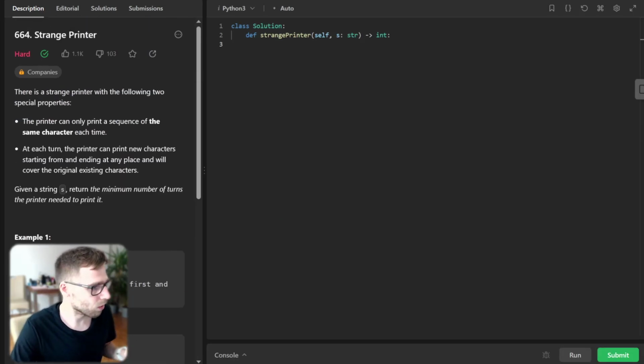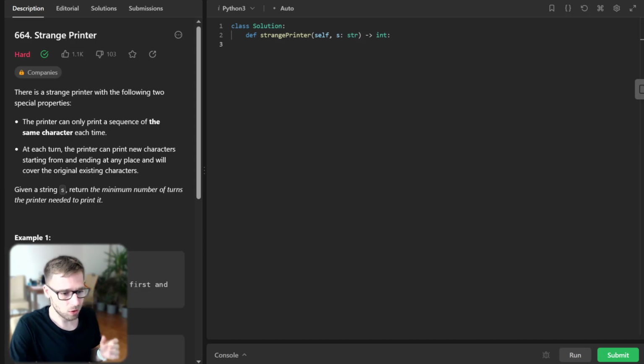So now we understand the task. You might feel overwhelmed at first, but closer inspection reveals that this problem is a perfect candidate for, as I mentioned before, dynamic programming. Why so? The printer's behavior suggests that we can split our problem into smaller, more digestible subproblems, substrings of the input, to solve the problem for the entire string.